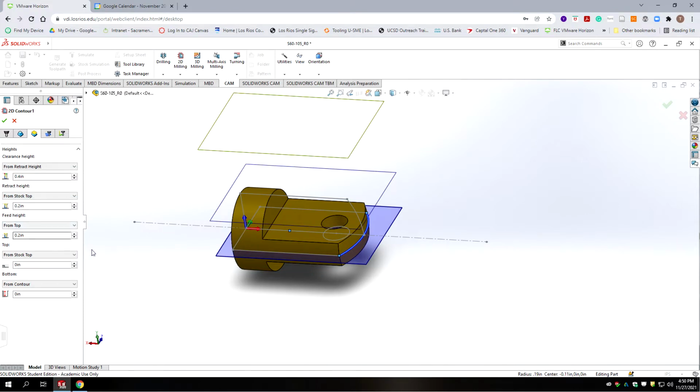Okay, we're going to leave all this at default, but our stock top is good for the top of the cut, but we're not cutting to the contour. We're going to cut all the way through, because right now we have a full rod. This flat doesn't exist yet. So we're going to go to stock. Model bottom will work, either stock or model, because it's semantics, it's the same. Okay, so it goes down to this blue plane.